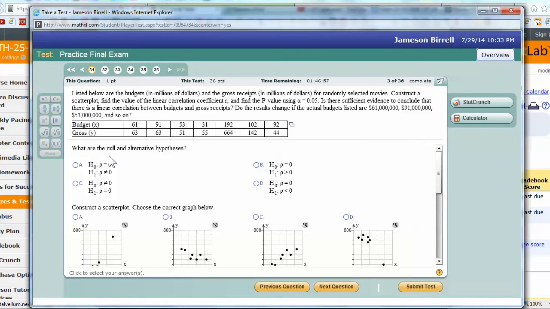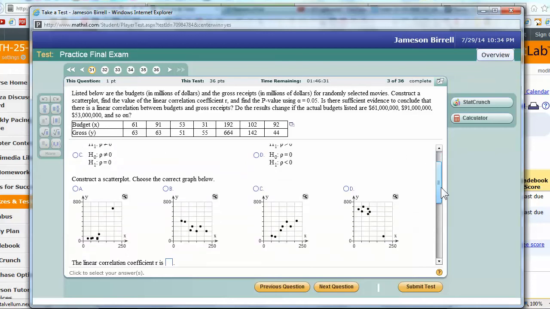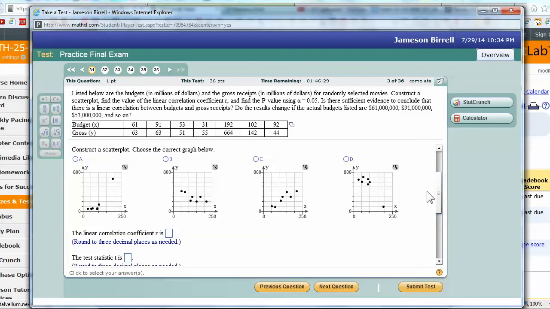Sorry, I didn't use the notation yet. So our null will be that we assume that there is no linear correlation. So rho would be 0. That's A, B, and D. And if rho is 0, then you're either going to be negative or you're going to be positive, so less than or equal to. And so we're going to choose this to not equal, because that gives us both tails for the alternative statement. Construct the scatter plot. We saw it look like this. That was choice A.